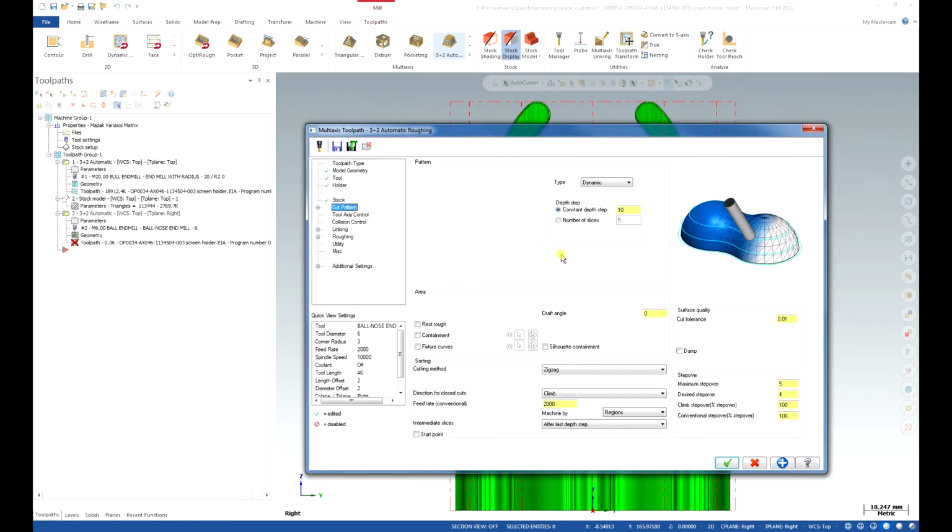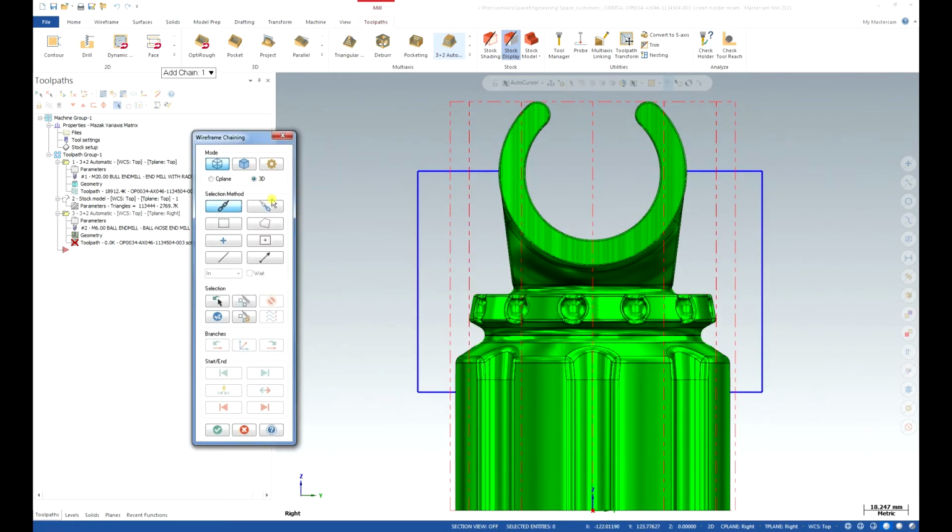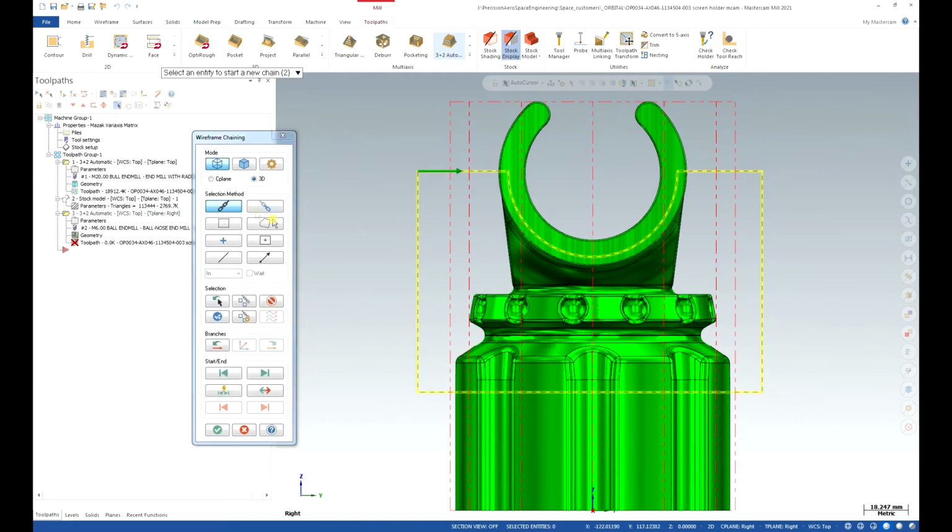Let's go and do some settings in our cut pattern page. Mastercam remembers the settings from our previous toolpaths, so I'm gonna do only a few tweaks. Depth of cut, and I'm gonna change the step over. And to select our containment, put the tick on that box here and press on the arrow. We need to be in wireframe selection mode, and with the closed chain selection method, click on the boundary we created in the previous step.